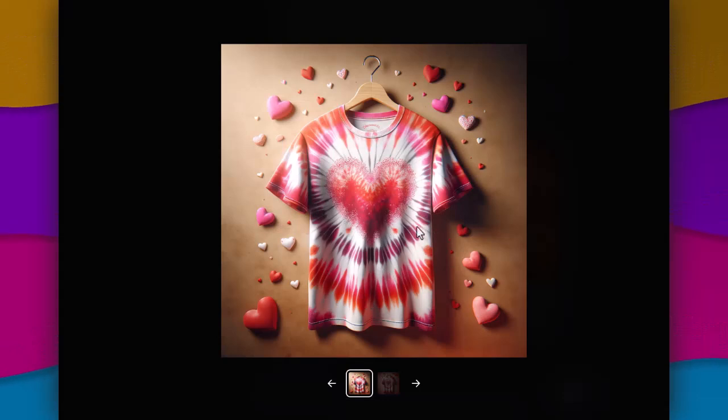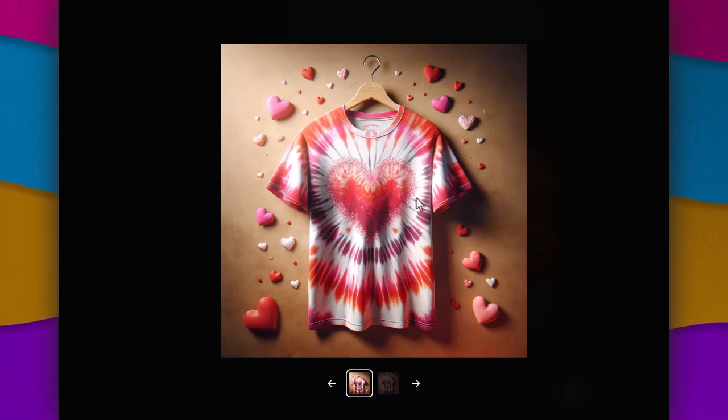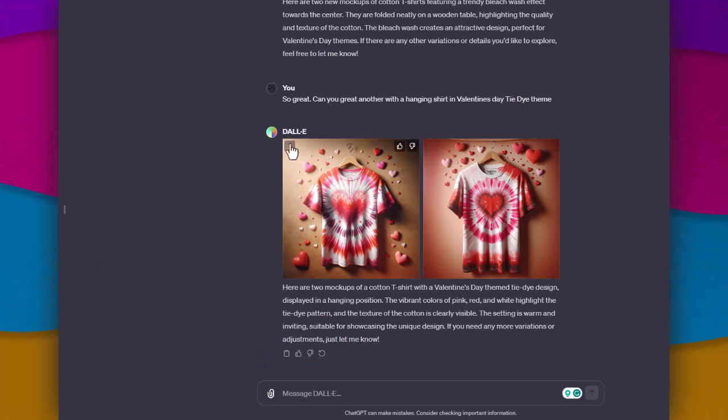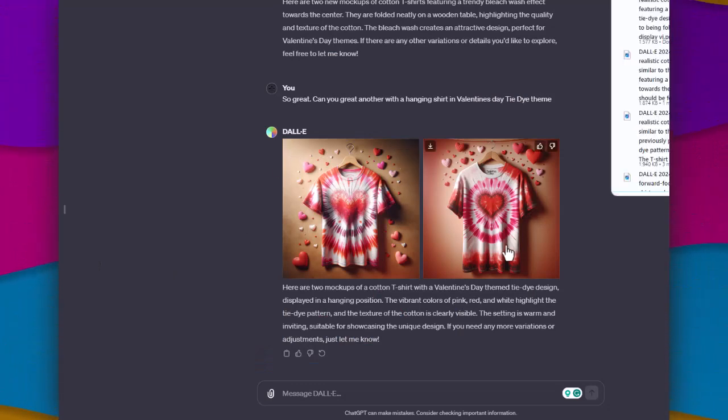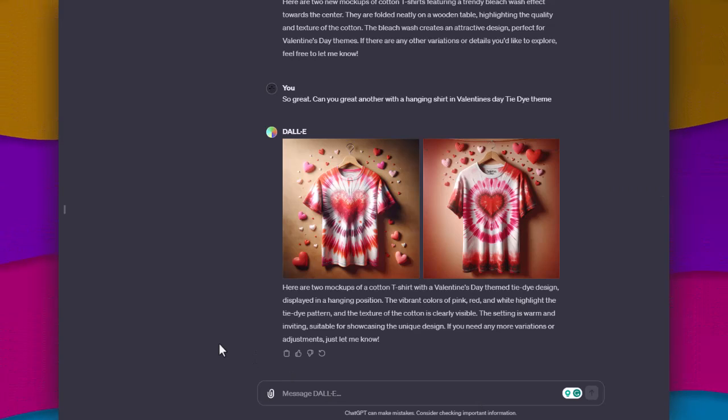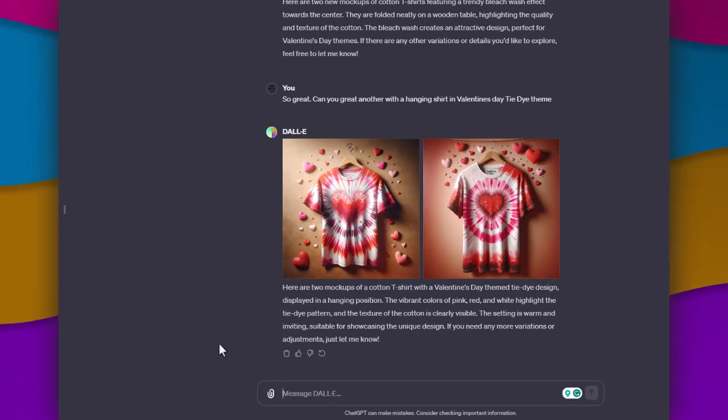Okay, I really love this one. That is super cute, and depending on the design that I have, it might actually look really cute here in the center with that heart. So that is really cute. Let's go ahead and download that one. Gosh, this one's really cute too. Let's generate just one more with trying to keep the center blank.